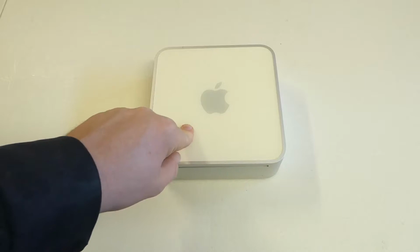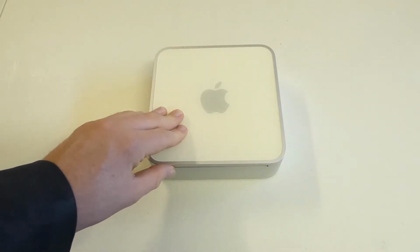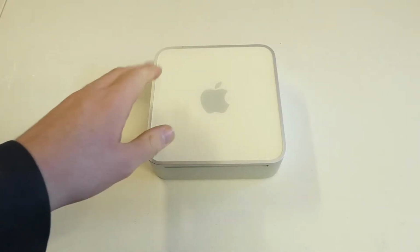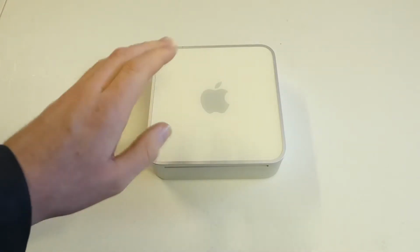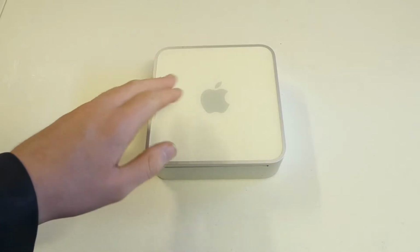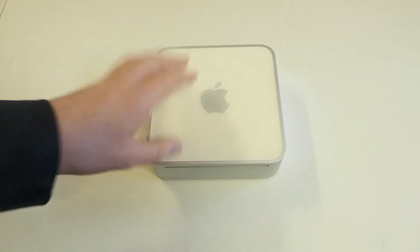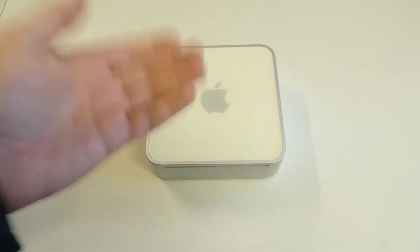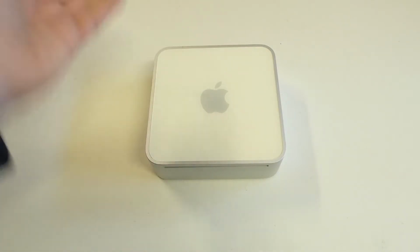And as for graphics, we have an ATI Radeon 9250, and that is actually part of the reason why this is one of the few later Macs that can actually run Mac OS 9, because the last drivers ATI ever made for Mac OS 9 were for the Radeon 9200, which is pretty much the last video chip that's supported. So that makes this a really good candidate for running Mac OS 9, and that's why this exists, basically, because everything we need to make Mac OS 9 work is here, it just needs some tweaking.